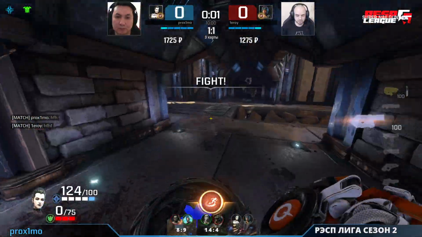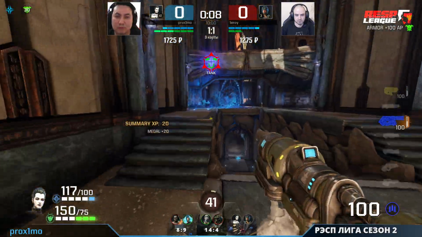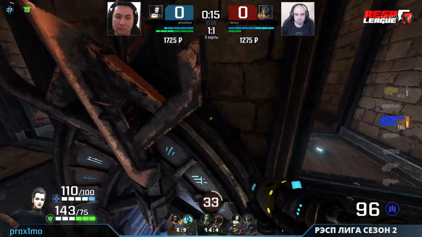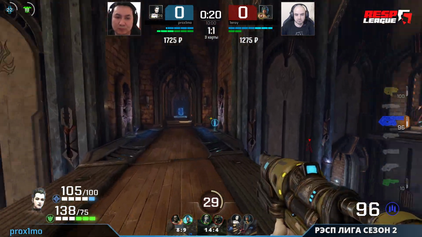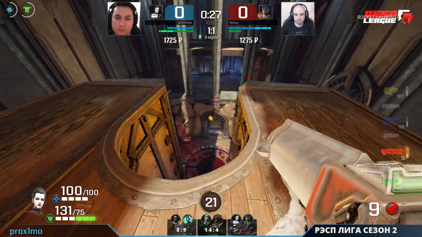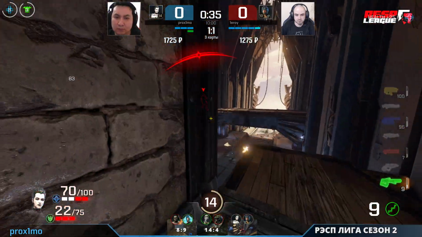Fight. Okay, let's see this movement from PROX1MO. Is he going to do some trickery to get this gun? No, just a simple slide jump. But I like this. That one is actually hard. Or I don't know. Actually, it's just a jump that I can't do. So I say automatically that it's hard.